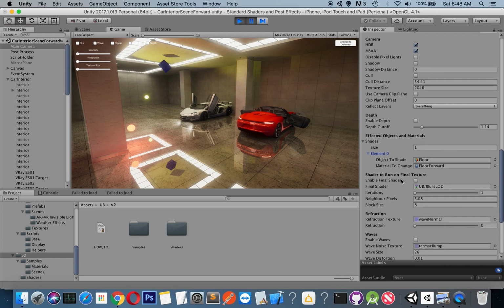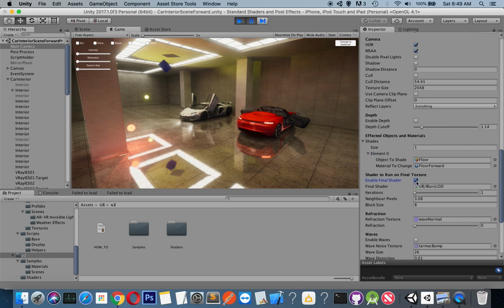And this shader to run on final texture can be used to run a second shader on the reflection texture. For this version, we are using just a blur shader for the second pass.